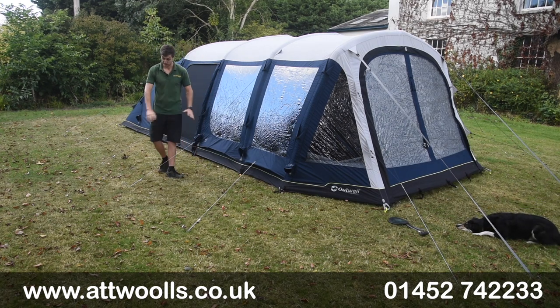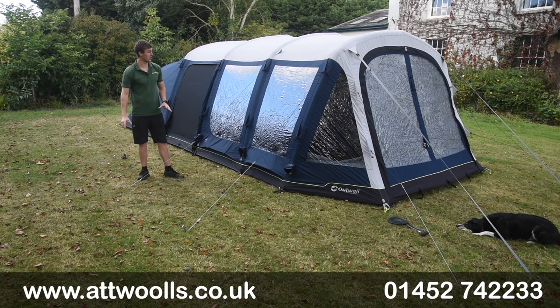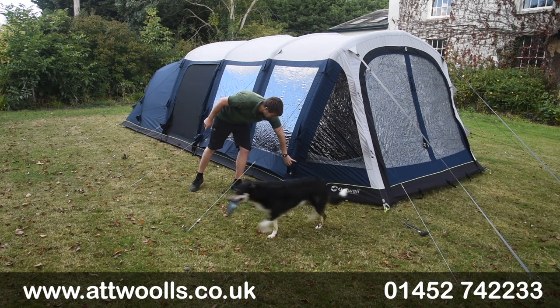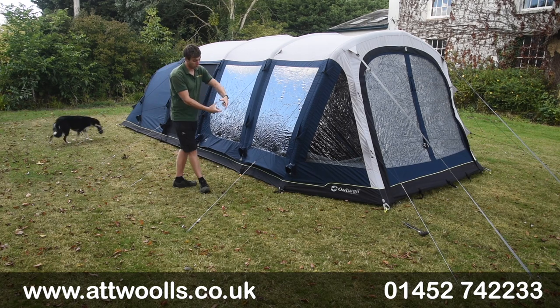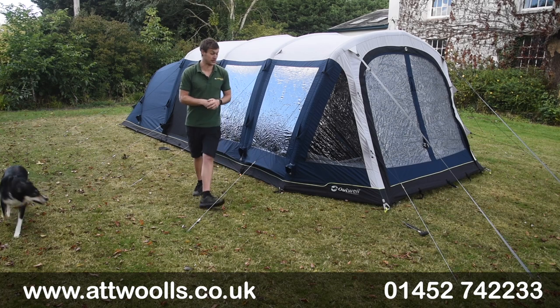We've got a kind of floating guy line system with two-toned guy lines which work really well. Also, each individual beam is inflated individually, as seen from our packing video, so it's very easy to pitch. There's a really big oversized dinghy valve that helps to get the air in and out effortlessly.